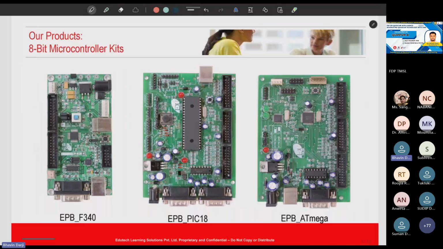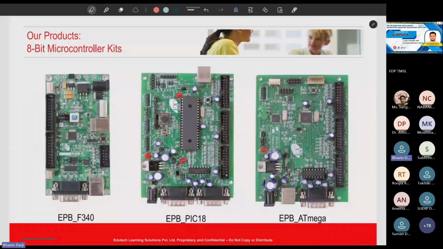So here you can see some of the components. Initially you might have seen the 8051 microcontroller with a big IC with 40 legs, right? So we started from that microcontroller and now we are using this microcontroller. This is also 8051 with an industrial grade CPU. This small IC is basically an 8051, and using this we have all kinds of peripherals. You can even debug the program and many different features are available in this microcontroller. So now we have shifted from that classical 8051 to this micro 8051.